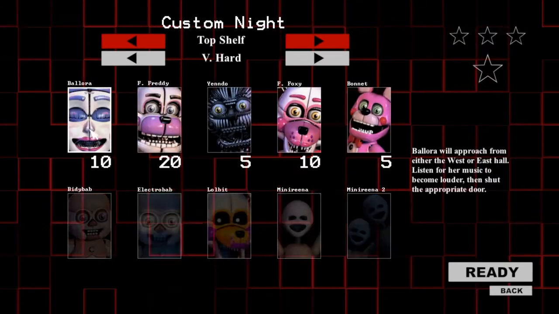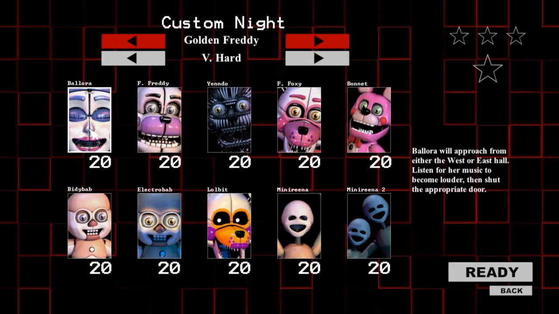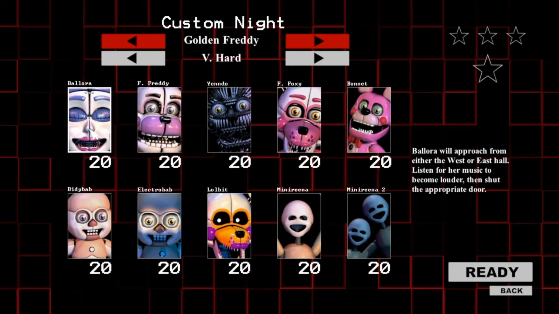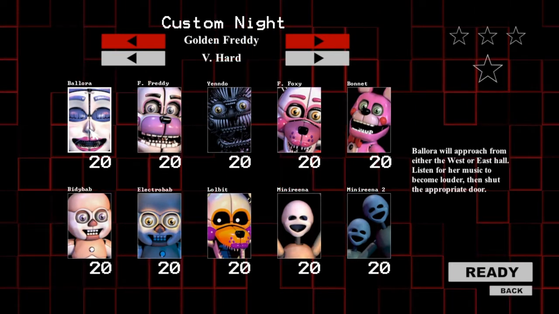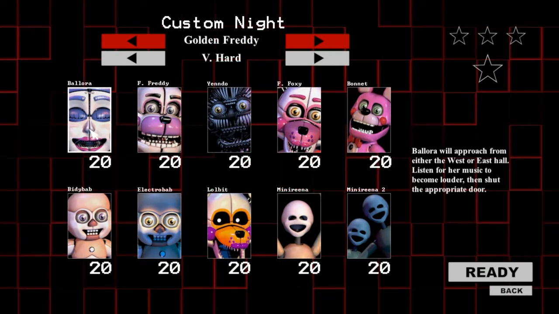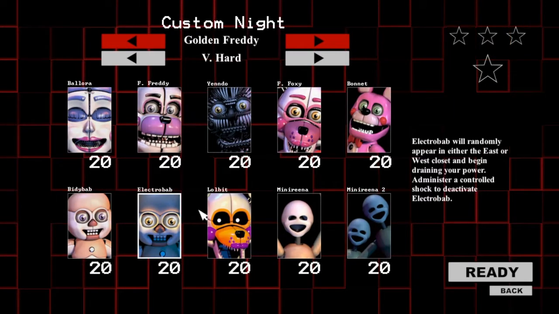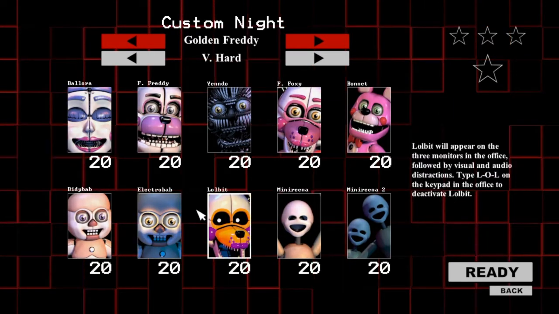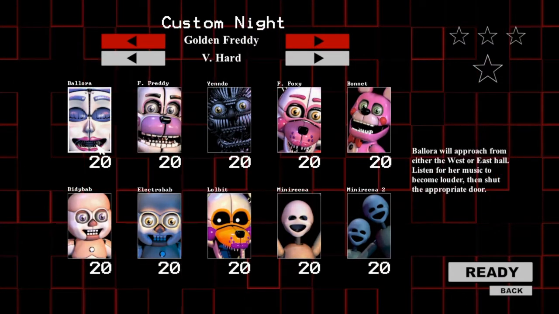So please, ClickTeam, please fix Sister Location. It is unbeatable. It is impossible to beat this game. There's the Ballora bug. There's the Funtime Foxy issue. Now, okay.